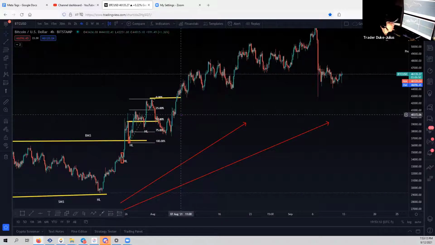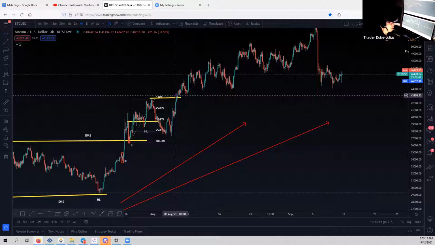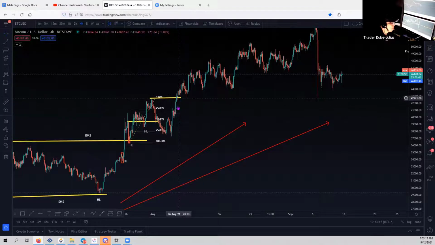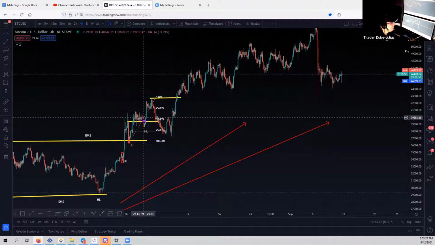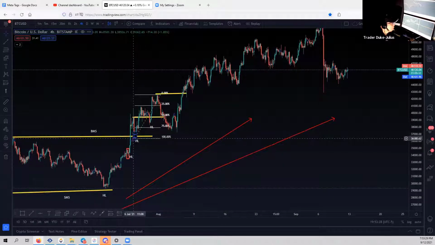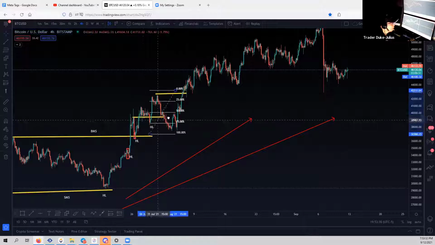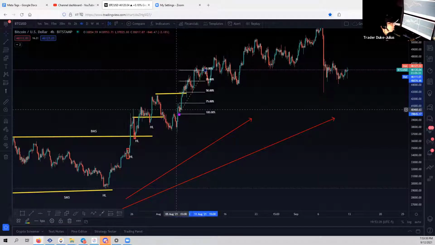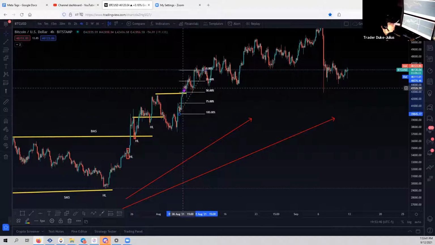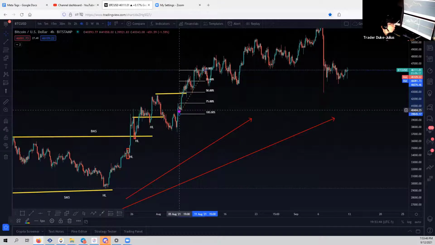Now the question is, where's the bottom of the FIB? The bottom of the FIB will be the order block that created the BMS. So this area here is the order block that created this break in market structure. We broke this structure here. So now I would move the FIB setting, the bottom of the FIB, let me grab it, the bottom of the FIB will be right there. Again, why did I put it here? Because the impulse move that broke this market structure is this order block.